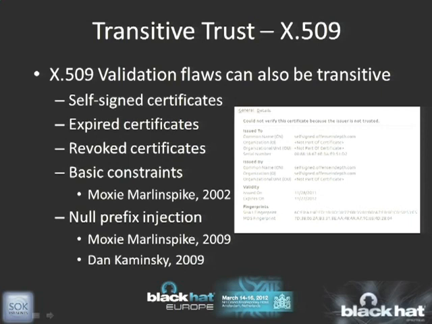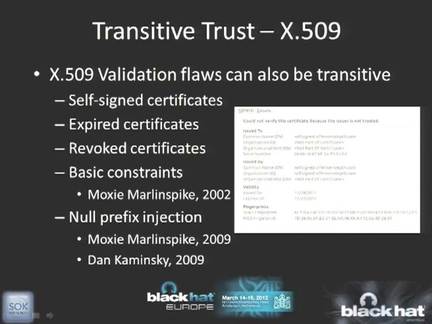That was patched years ago in Internet Explorer. It's no longer the case, but it's since been discovered to affect other platforms. In 2009, Moxie again disclosed OpenSSL was performing improper basic constraints validation. More recently, in 2011, TrustWave found that iOS was not validating basic constraints. And we'll see later in this slide, I've got another example of this problem. So it's a 10-year-old problem now, but it keeps popping up in different areas.